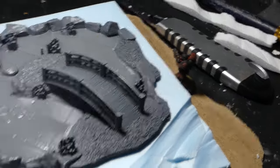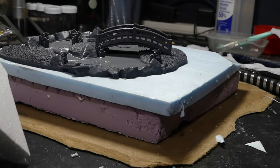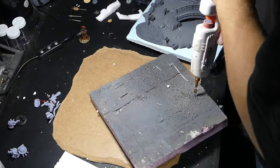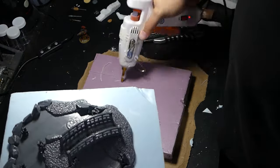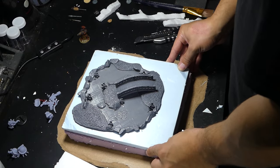When it comes to gameplay, whether that's in like a D&D RPG or your wargaming, if you can see the model, at least the way my group plays, you know, you can hit the model. So I want to make sure that if people are using this for cover, it's actually providing that. And so I'm adjusting on the fly here to make sure that these models are actually covered if they're trying to find cover.